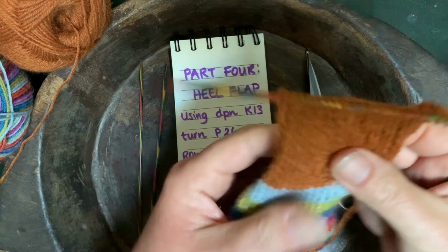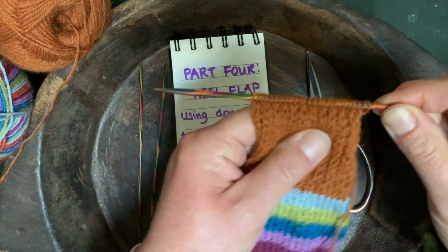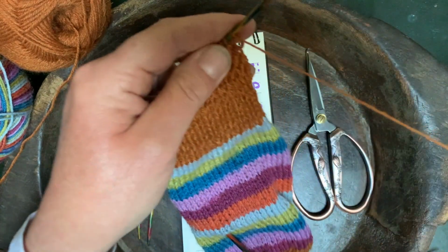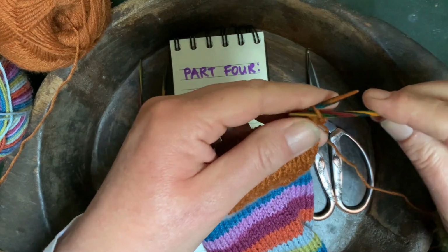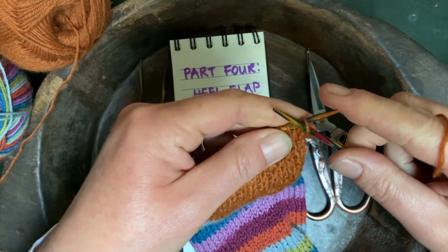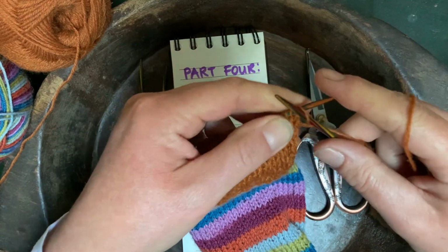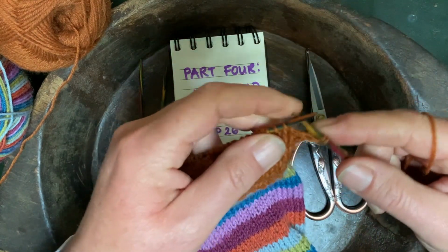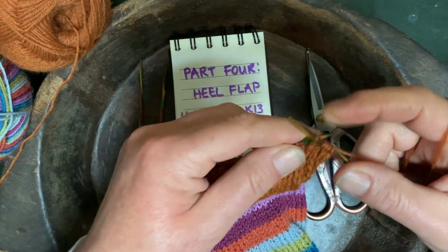Okay, last knit row of the heel flap. And it's looking like this. It should be quite squishy. Okay. If you're struggling at the beginning of the row, make sure when you slip your first one purlwise, put the yarn at the back, because it's actually a knit row. Okay, so slip. It starts to get easier the more rows you do.